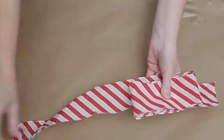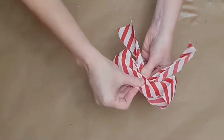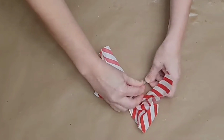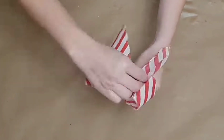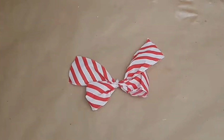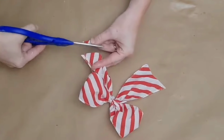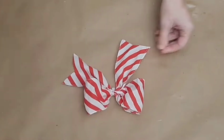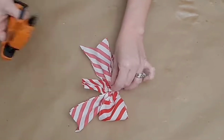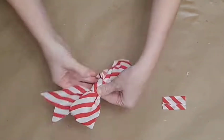I use this beautiful Christmas ribbon. I just cut a strip for the top that I folded over until I had a loop on either side. I cut a longer strip for tails, bunched it together, and for this one I am using a zip tie, but you can use a pipe cleaner or twine or yarn, string, whatever you like. If you're using a zip tie, just get your bow into place before you pull it tight. And then I just dovetailed the bottom, which is cutting a triangle upward, and then my bow is ready to attach to my sign. Actually, for this one I did cover up the middle there since I used a zip tie. I just put a piece of ribbon around the middle to clean it up and trimmed off any excess.